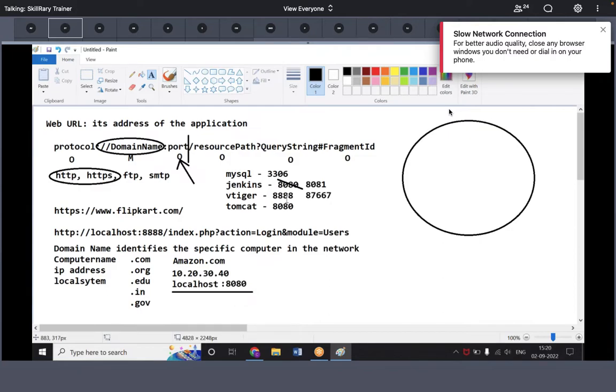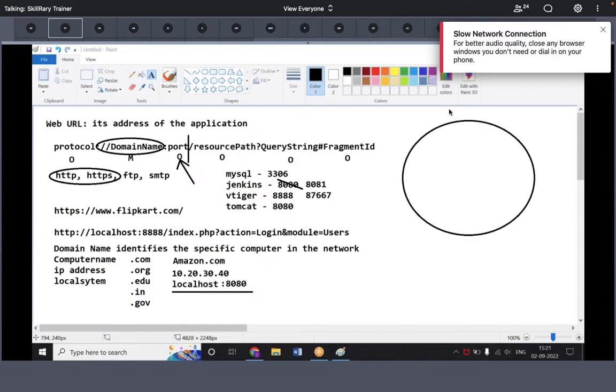Protocol doesn't matter. It is just for security purposes. If you go for HTTPS without your login credentials, it will not allow you to access the application. If you go for HTTP, directly it will allow. So that doesn't play a role. If someone is creating two applications with HTTP and HTTPS, they should have two different port numbers.